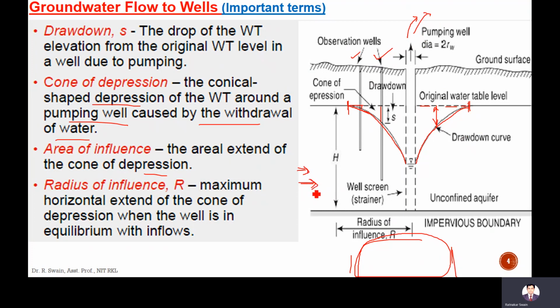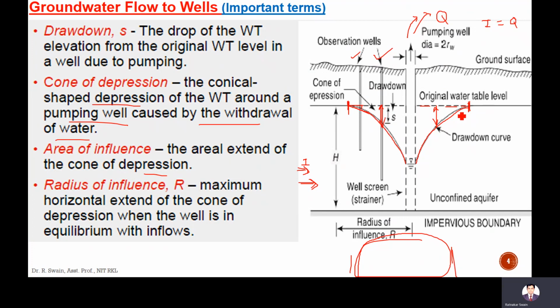The inflow into the groundwater table. So this inflow into the groundwater and the discharge, I will be equal to Q after some time. At that point of time, when Q becomes I, when discharge, meaning outflow, becomes inflow, what will happen? This aerial extent will not increase more, so the drawdown will not increase more. The drawdown will stop and this aerial extent will stop. That is called equilibrium condition.